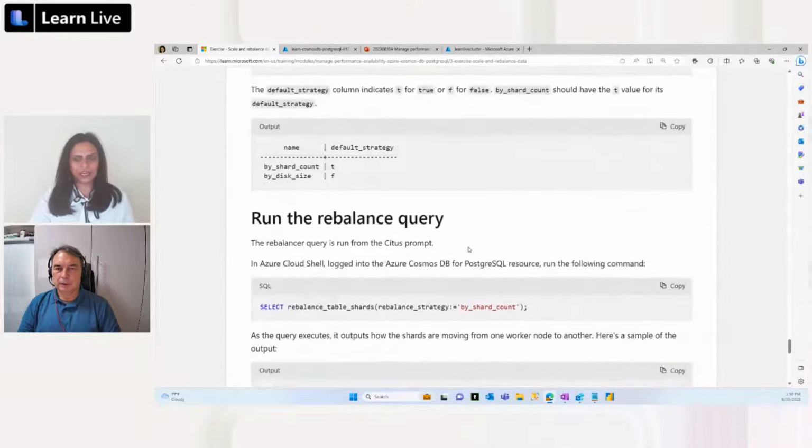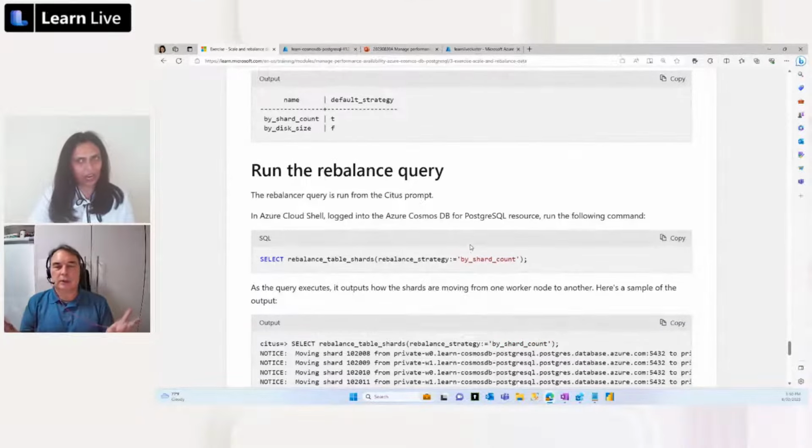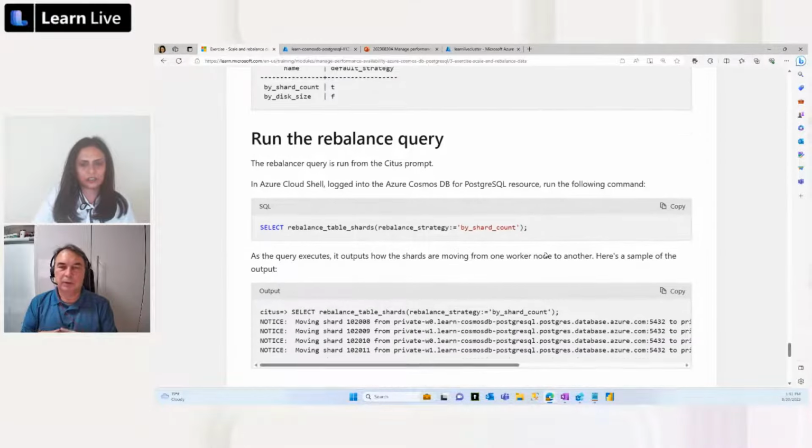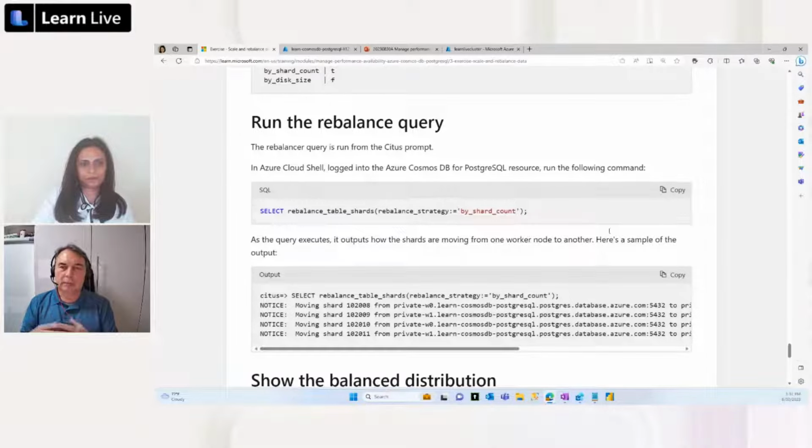Right. That means that if you just kick off the rebalancing now, at the end of the rebalancing, we will have the same size of data on each shard, on each node. But that doesn't necessarily mean that we will have the same number of records on each node. That would be the other strategy, right? That's right.